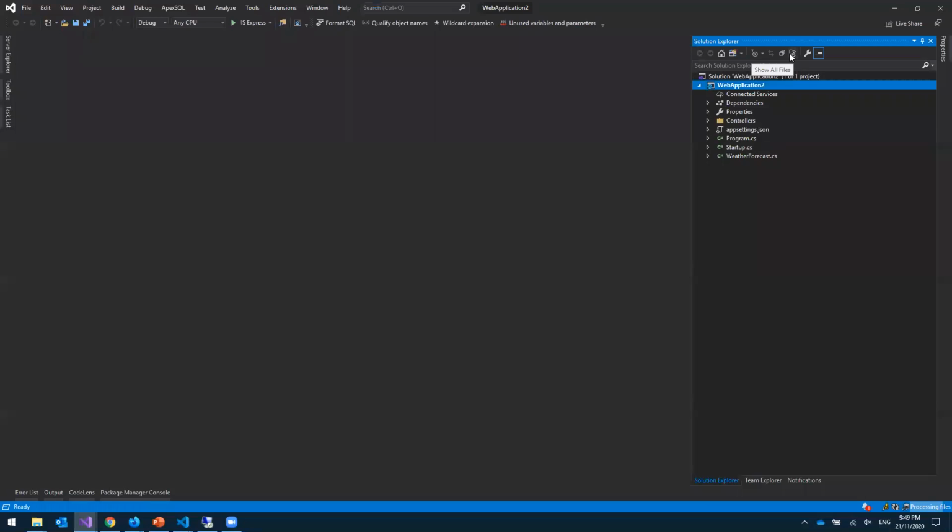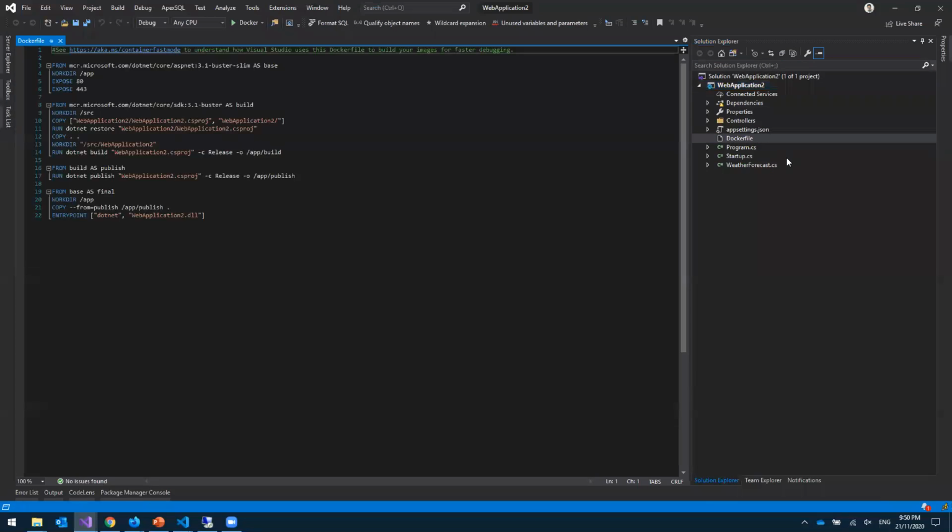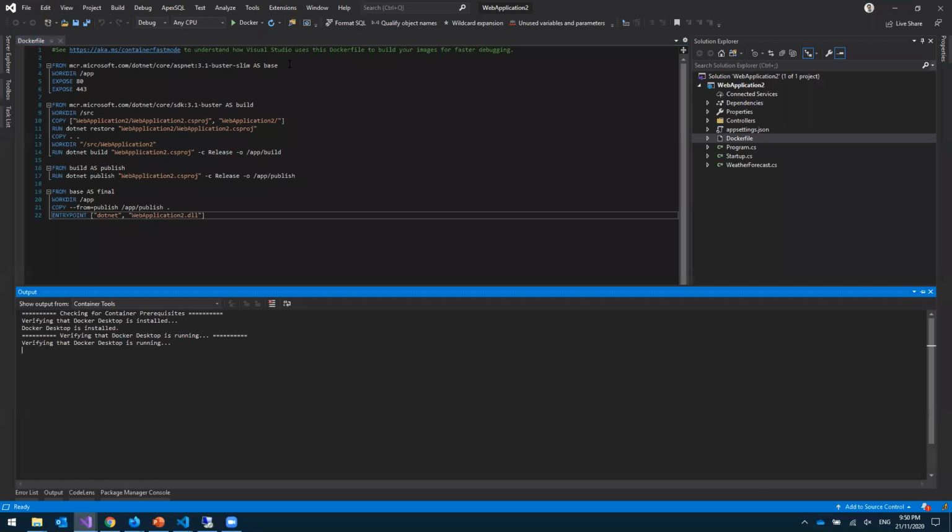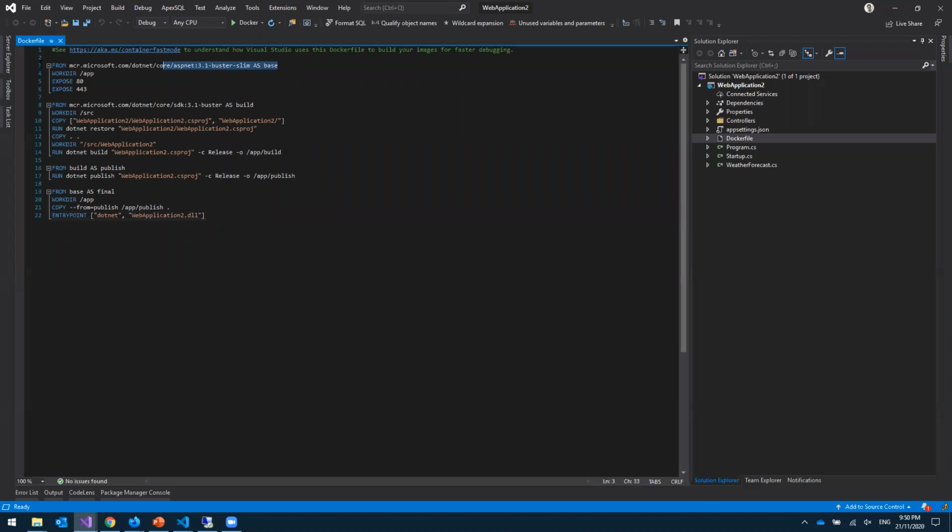Where's the Docker file? Yeah, the Docker file is here. By default, it gives you a Docker file. If you look at it, it'll pull some image, a Linux image from the Microsoft repository, expose the port, and set up everything.